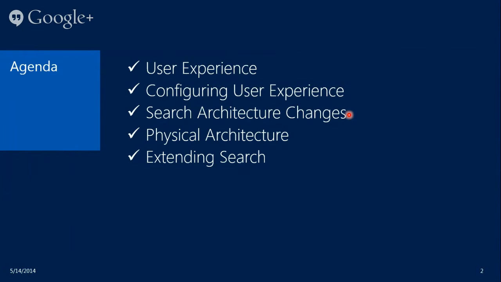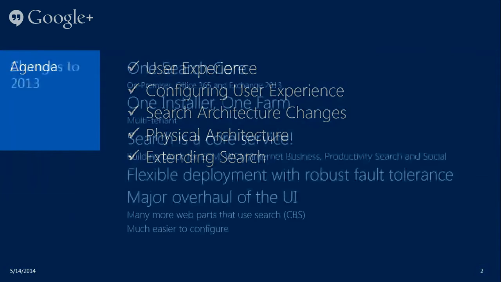When I say architectural changes, one of the key things that's new is we don't have any separate fast search, but the brain behind running SharePoint search is your fast search, which means most of the fast search components are now part of your SharePoint 2013 search. We'll have a look into the physical architecture, the various components of it, and then finally how to extend your search capabilities for powering your needs, be it an internet facing site or an intranet portal that you're running. So these are the common topics which we will be looking into in today's session.